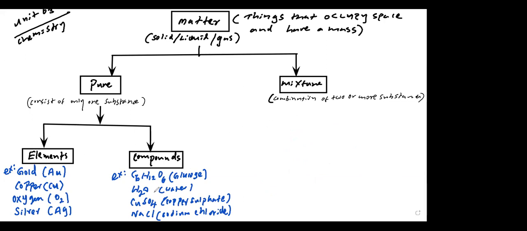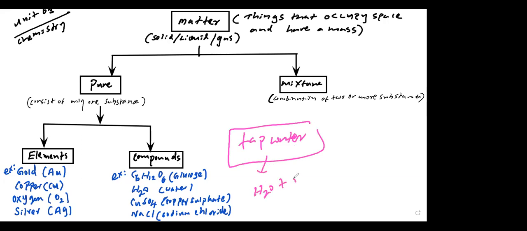For example, glucose mixed with water, or salt, sodium chloride, mixed with water, a salt solution, then it's a combination of two substances. Actually, if you take tap water, it's a mixture. It's a mixture of what? Water plus minerals, there can even be microorganisms in water, plus gases, the dissolved oxygen. When you open the lid of the bottle, atmospheric oxygen, dissolved gases are present in water. So tap water, drinking water is not pure, it's a mixture.